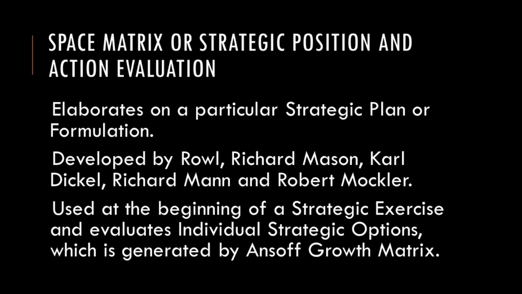This technique can be used at the beginning of the strategic exercise, where we use it to predict overall strategic themes, a particular key strategic theme. Another use is evaluation of individual strategic options, normally generated by a tool like the Ansoff growth matrix. Four key issues balance external and internal factors that normally determine the general theme of a strategy.